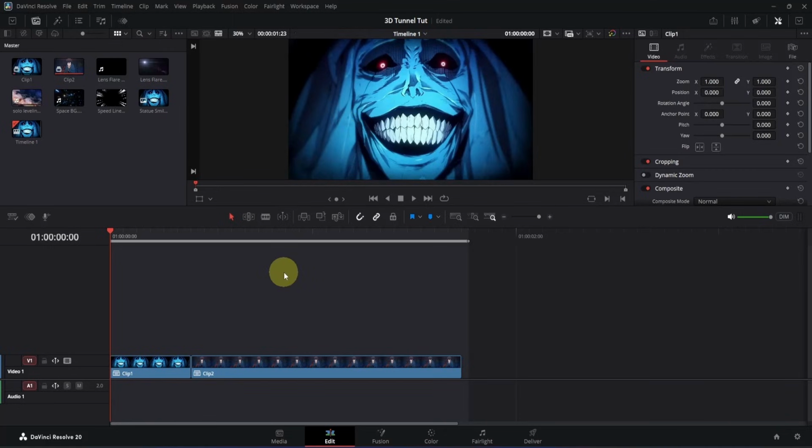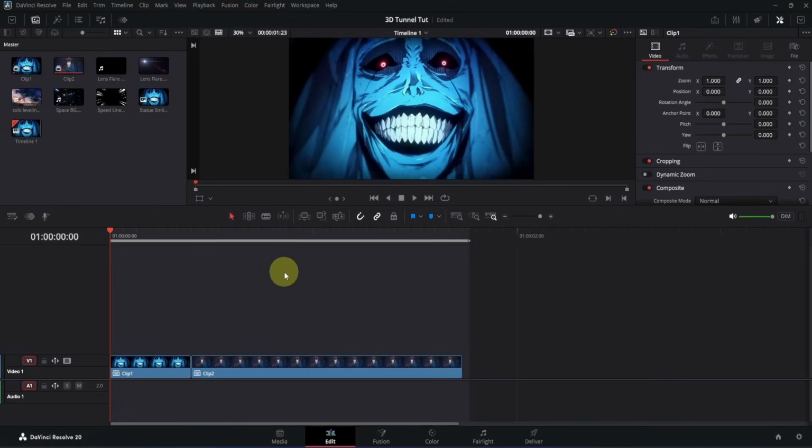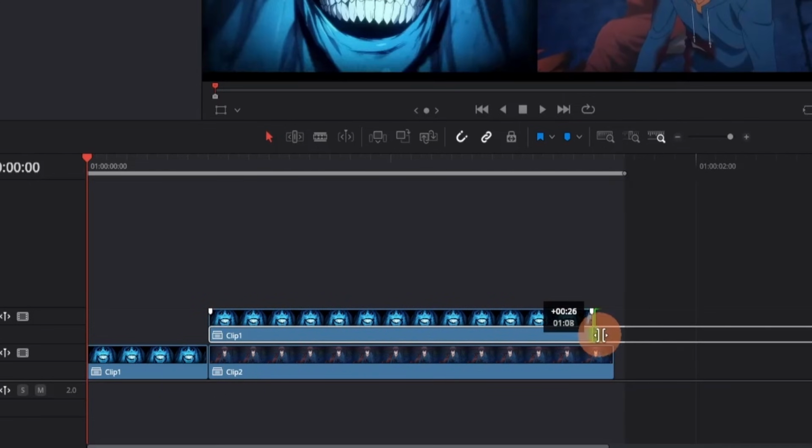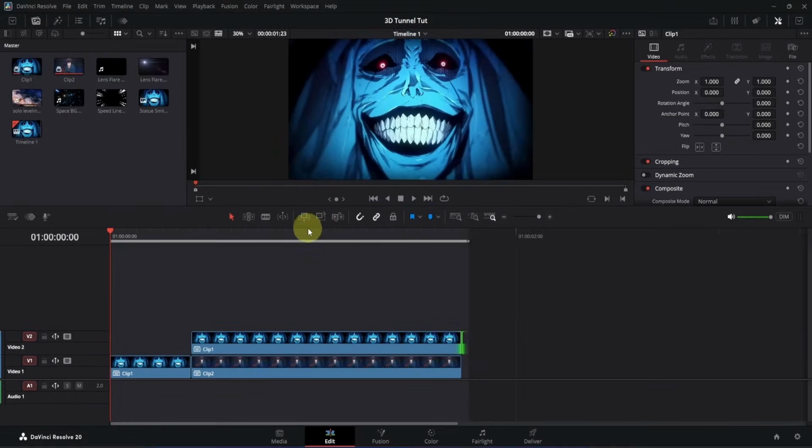Okay. Now the first thing we're going to do is make a copy of our first clip and place it on top of the second clip. So to do this, simply press Alt, then click on this first clip and drag it upwards to make a copy. Now select this clip and place it in the beginning of our second clip. Now we need to increase its duration until it fits properly with this second clip. Simply go to the end of this clip, then click and drag it until it fits properly with this second clip. Now just place the playback head on top of it and open it in the Fusion page.